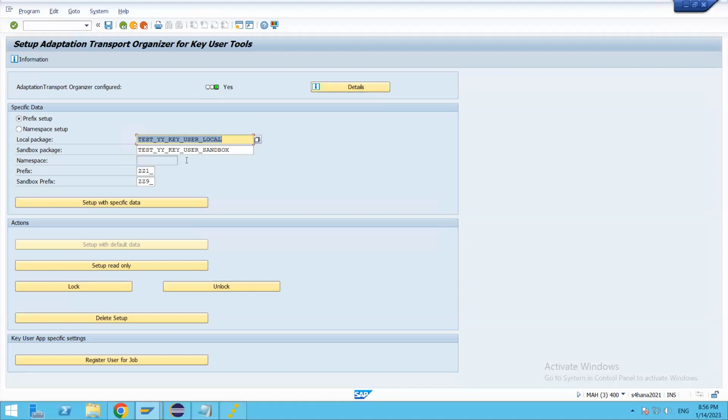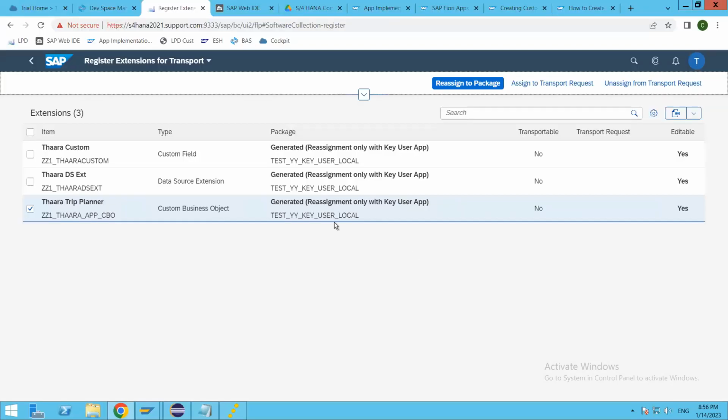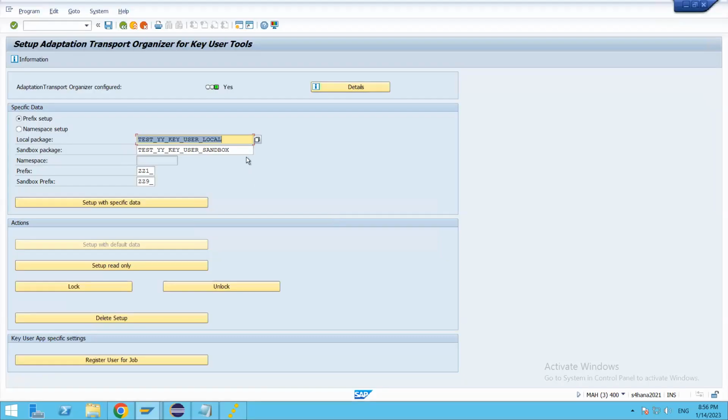And the sandbox package is this one, the local package, ZZ1. So this is what I was saying, the settings. Okay. Register use for transport and namespace setup. Yes.